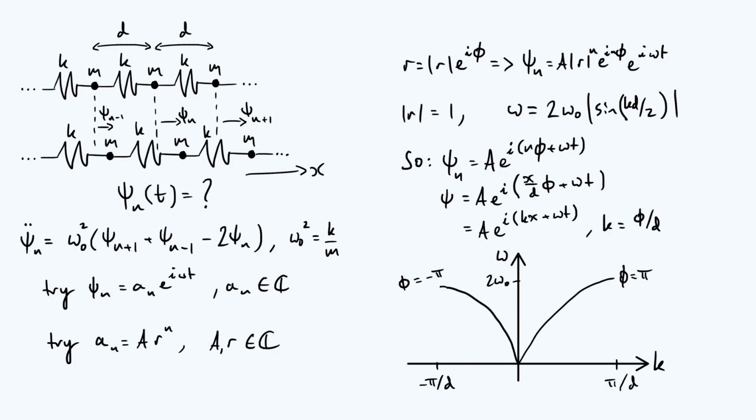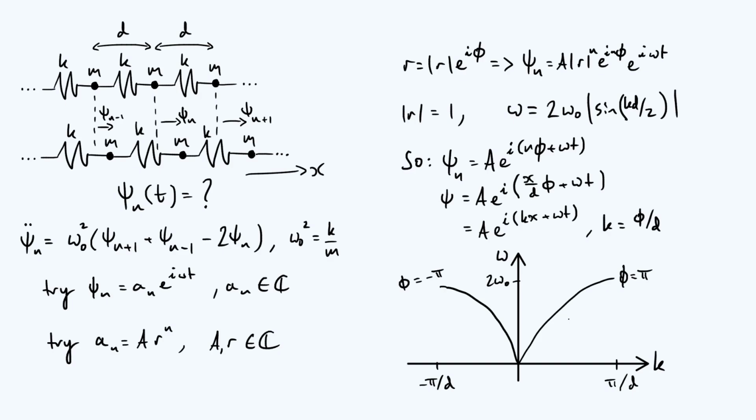So you've got this interesting situation where infinitely many different wave vectors actually represent the same thing happening physically, which is very different from what you'd expect from waves in a continuous medium. It's basically to do with the phenomenon of aliasing, where because you only have masses at certain points, right? You don't have masses everywhere, but only at certain points along the chain, you're only sampling that wave at certain points.